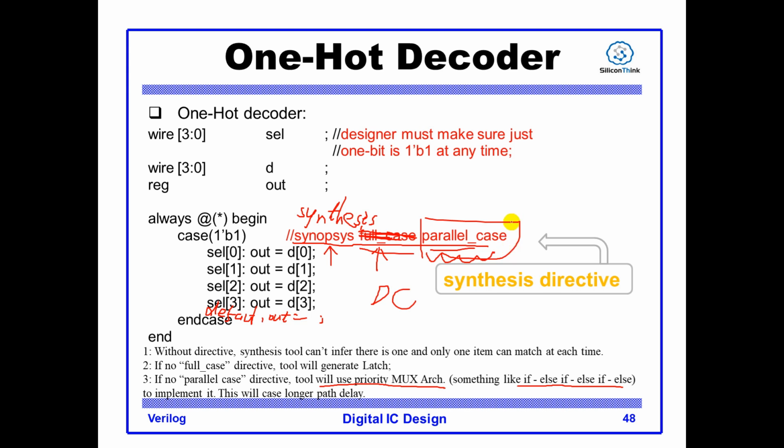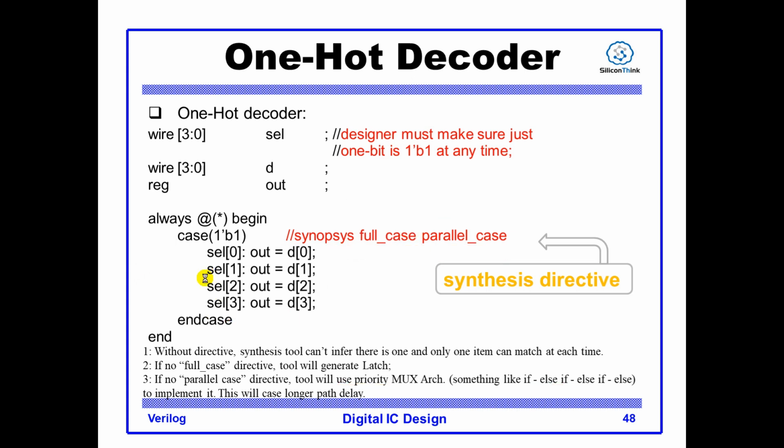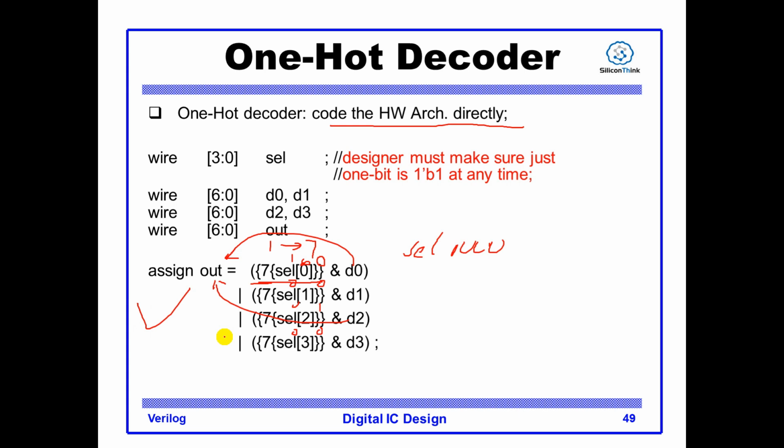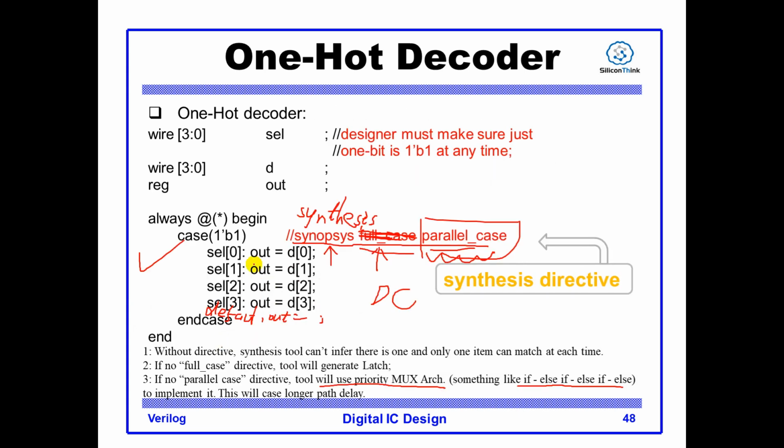Okay, that's all for this section. Thanks. You can try it. You can write this code and try it in this simulation. Okay. For one hot decoder, I prefer this coding. This coding is what I preferred, and this coding is also okay. So for complex design, this coding may be simple. Okay. And try to use the case Z or case X statement.